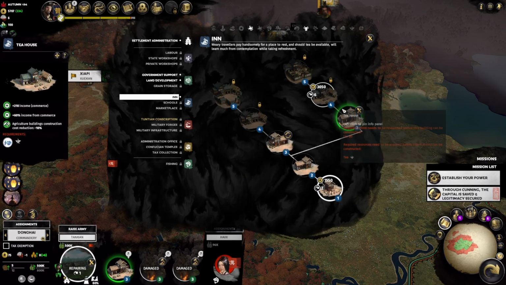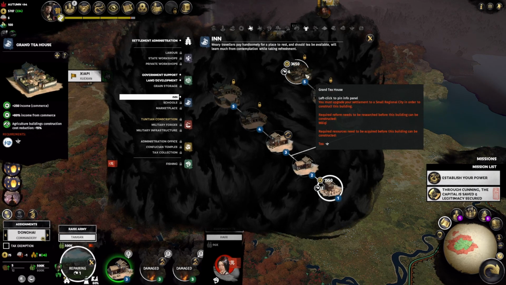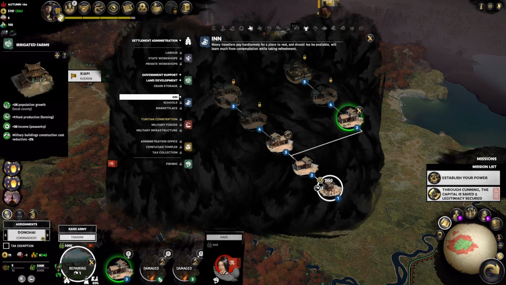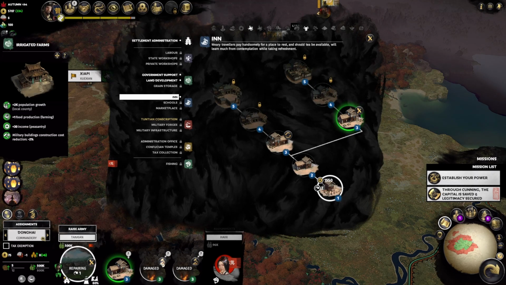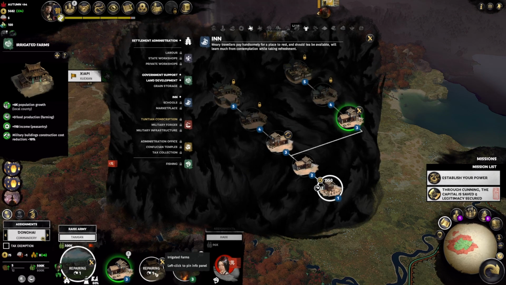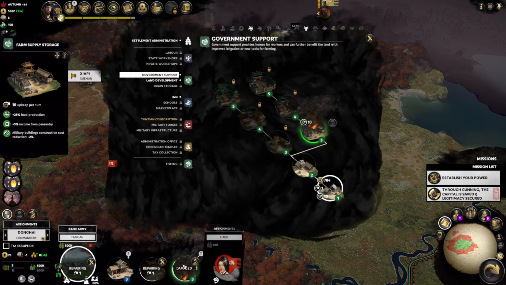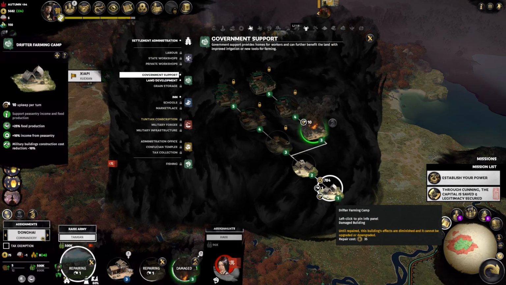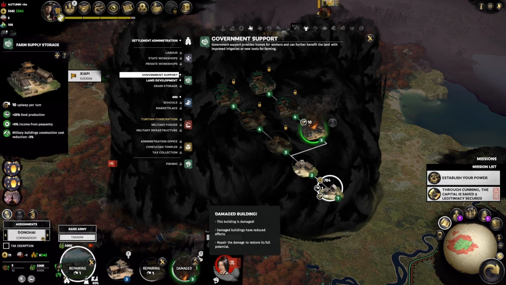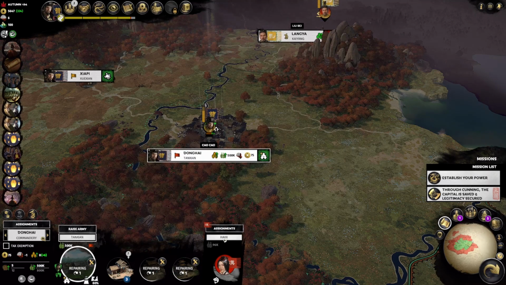Okay, we have that route. 170, 210. Right, I do not know what we have here. Irrigated farms. Seems reasonable. And farm supply storage. So, let's repair that in the meantime.